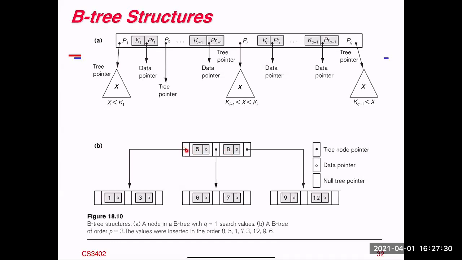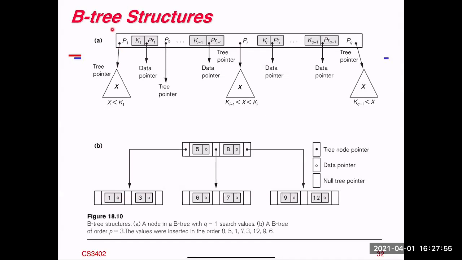This pointer will point to a subtree where you only have search key values that are less than 5. Similarly, this one will point to a subtree where you have search key values between 5 and 8. And this one points to a subtree where you have larger search key values. And these here are the data record pointers, so we're kind of omitting them.